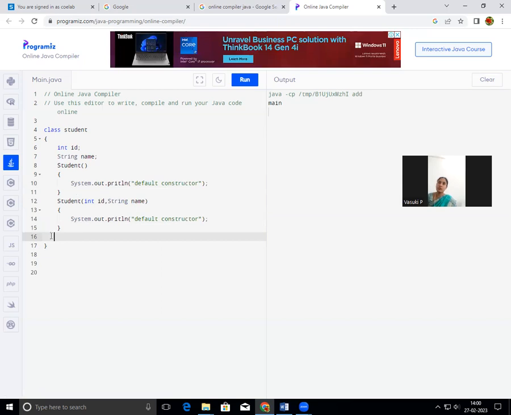Now I'm going to create a class Demo. Public static void main, String args. I'm going to create a main method.